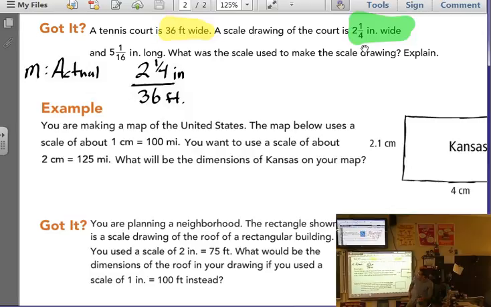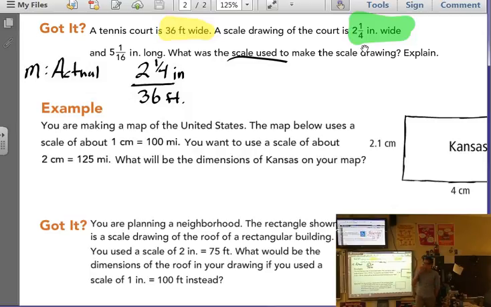Okay. So we have a model or scale compared to actual right now, but it's really complicated. What do I really want to do? If I'm going to talk about the scale used, what do most scales reference, like this compared to whatever? Hang on to the process thing, because we want to think about the why before we talk about the how.